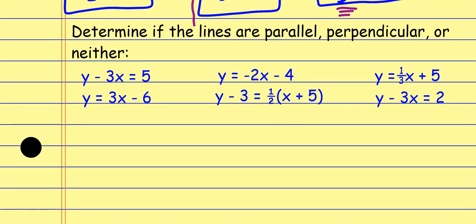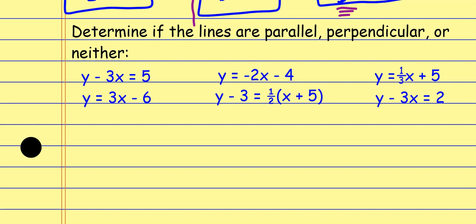So if we're looking at some of these guys, it says determine if the lines are parallel, perpendicular, or neither. And the thing about this, when we're looking at an equation, think about the 3 equation types we've had for lines. There was point-slope form, slope-intercept form, and standard form. Okay, and when you think about those 3 formats, 2 of those formats gave us the slope, and 1 of them did not, okay? Point-slope form and slope-intercept form have the slope written as part of the format, okay? But standard form doesn't.